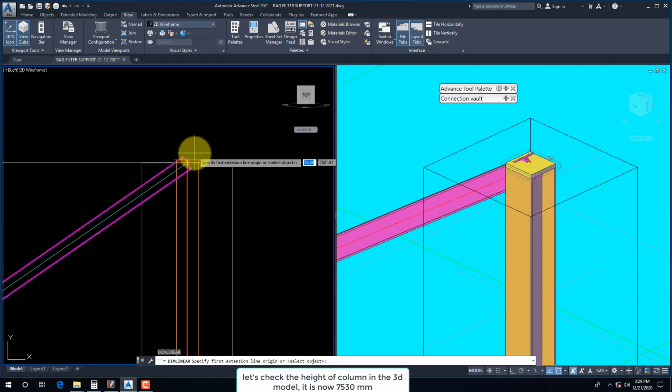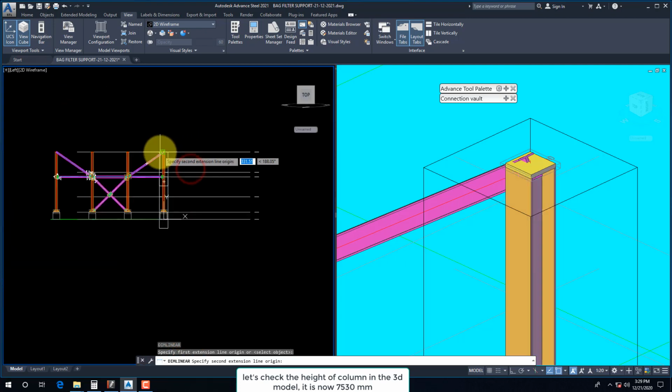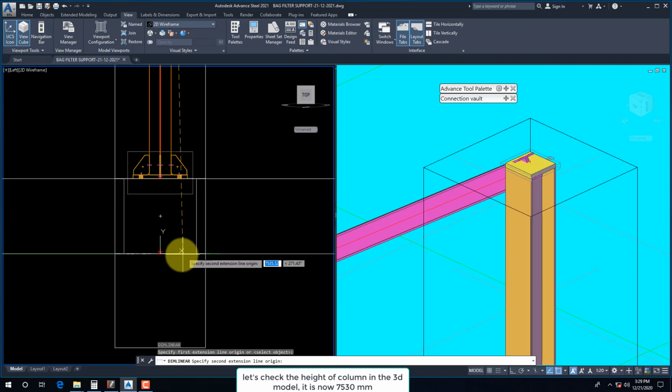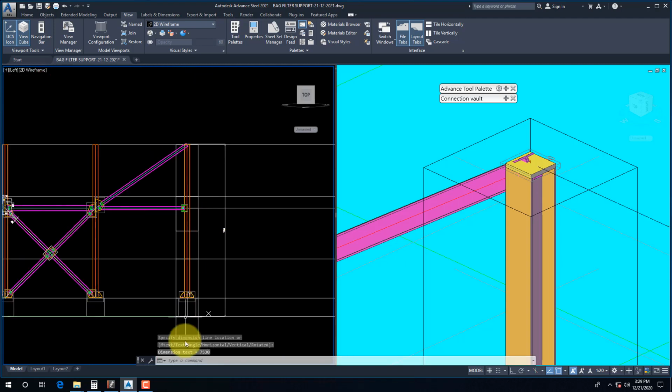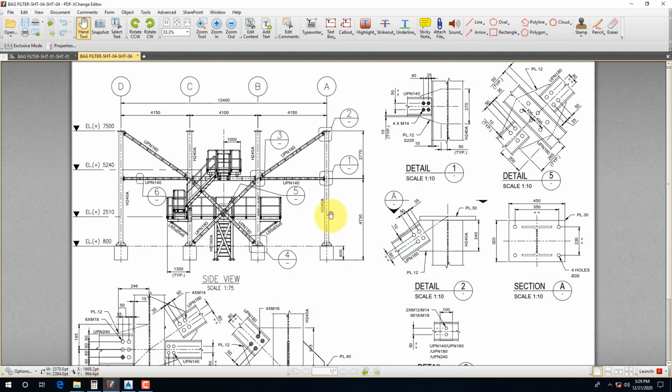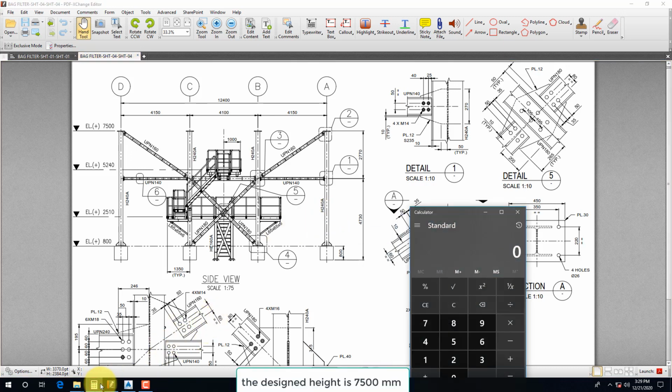Let's check the height of the column in the 3D model. It is now 7,530 mm. The designed height is 7,500 mm.